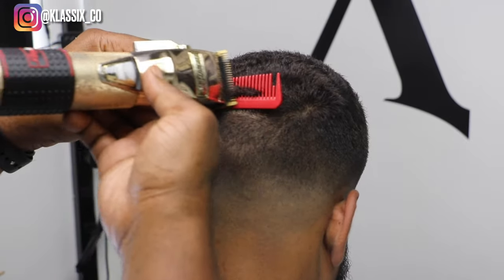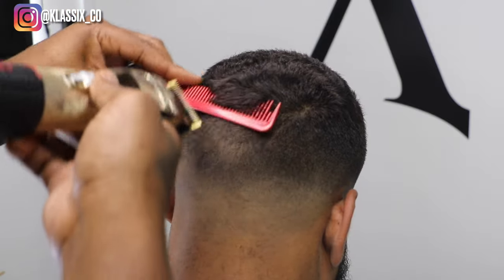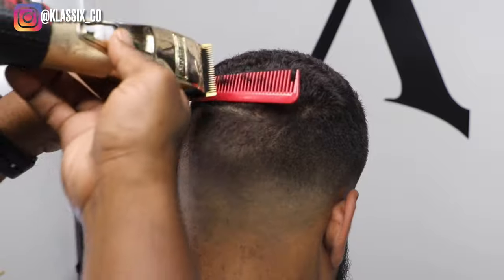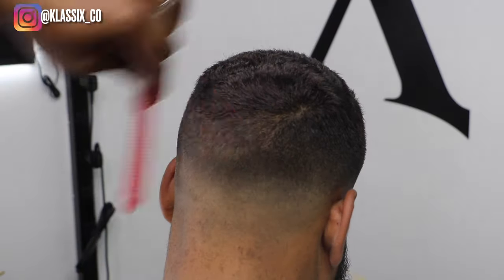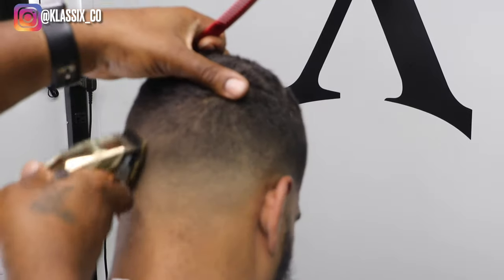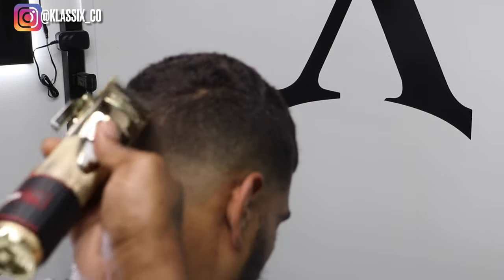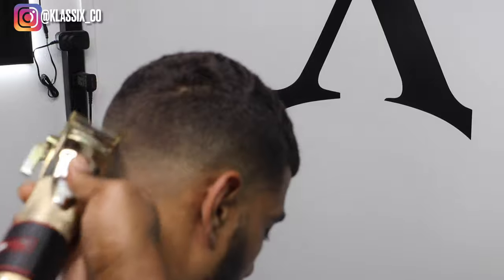I'm going back through and making sure, from what I got set at the top with a 4, I'm going back doing a little clipper over comb, just picking up those higher levels where I see the bulk. I just saw that in the middle of me doing the fade. So I just got the clipper wide open right now, going through, taking the corners, jamming into those little.